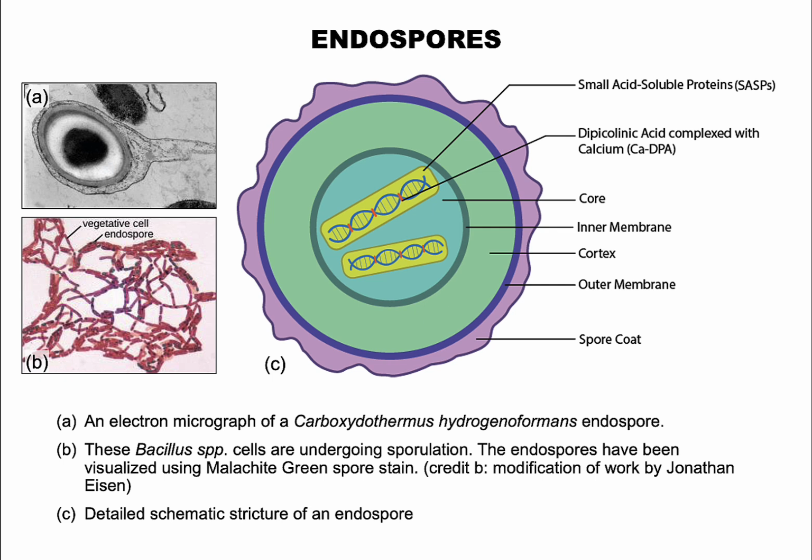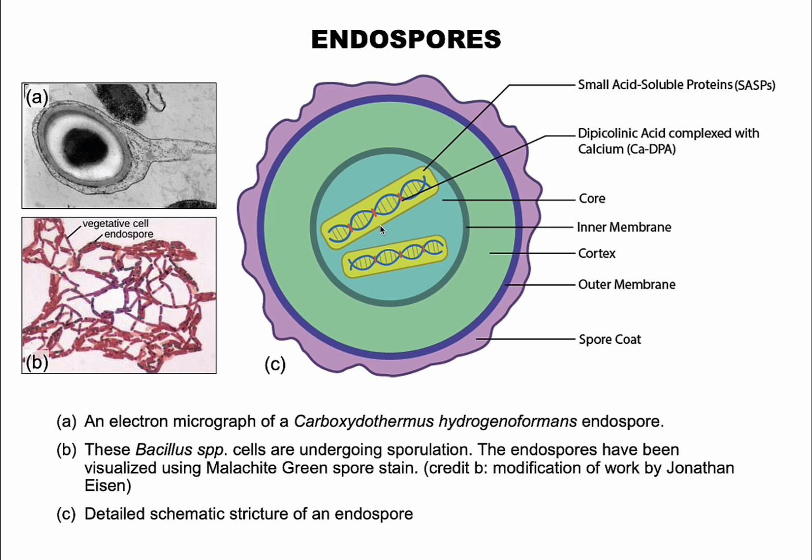A bacterial endospore consists of multiple layers. At the center lies the core, which houses the nucleoid, ribosomes, and cytoplasm in a very dehydrated state. The core typically contains 25% of the water present in a vegetative cell, enhancing its heat resistance. Small acid-soluble proteins, known as SASPs, further protect the DNA by stabilizing it and preventing degradation.